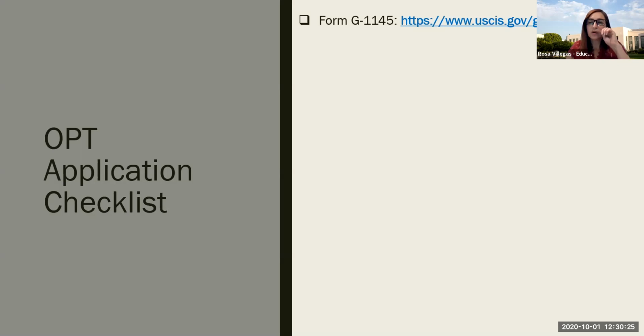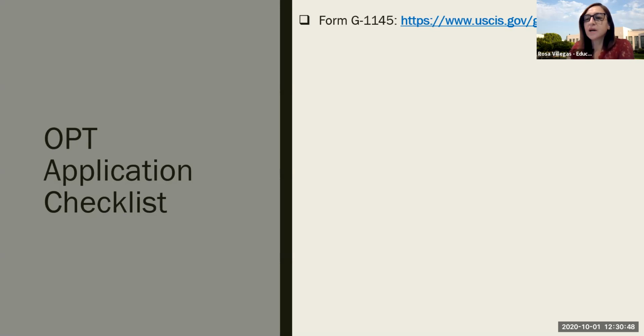This form, it's on the website, and all of the forms that are government issue, I recommend that you go directly to their website. Do not Google and search for the form because you don't want to come up with the wrong version of the form, because that also may be grounds for denial. So always go directly to the website.